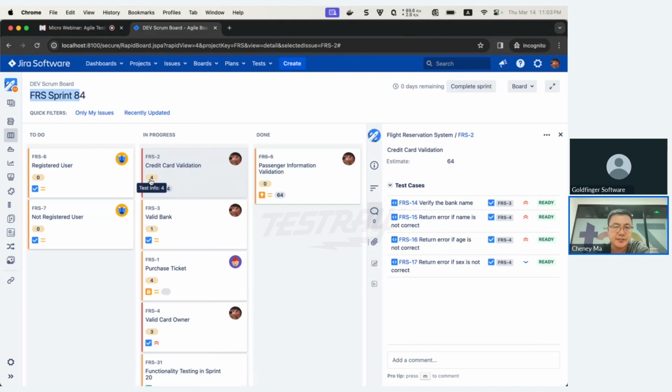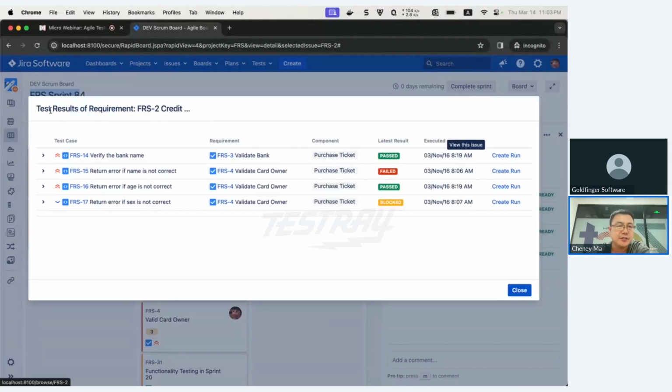So if you notice, there's a test info tag. Click on this. It will launch the test results of the requirement. This dialog box, provided by the TestRay app, will list the test cases which are associated to the corresponding requirement.